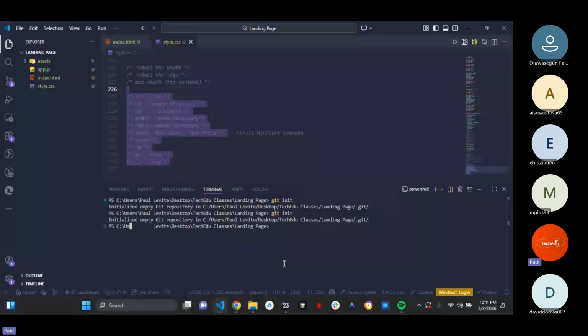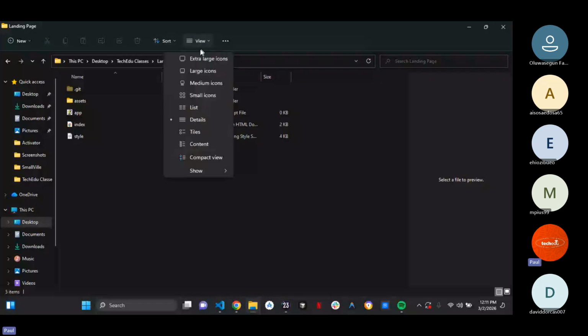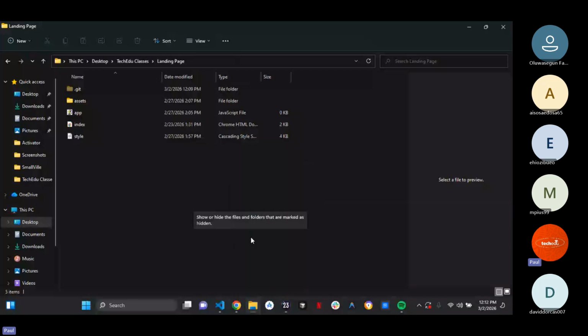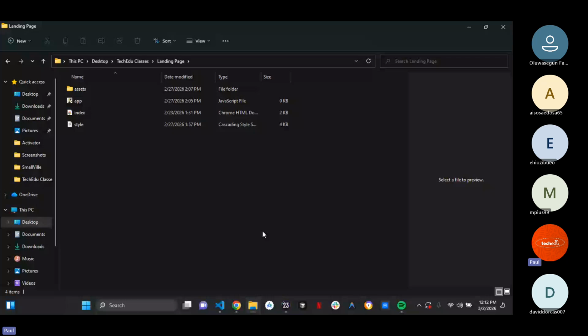Yeah, you won't see the .git because on my own there's something that I did here. I did it in view. As you can see, I said show hidden files. .git is automatically hidden. So if I remove this show hidden files now, as you can see, I cannot see .git again. Can you see it? There's no .git here until I enable hidden files. Exactly, but that's by the way.